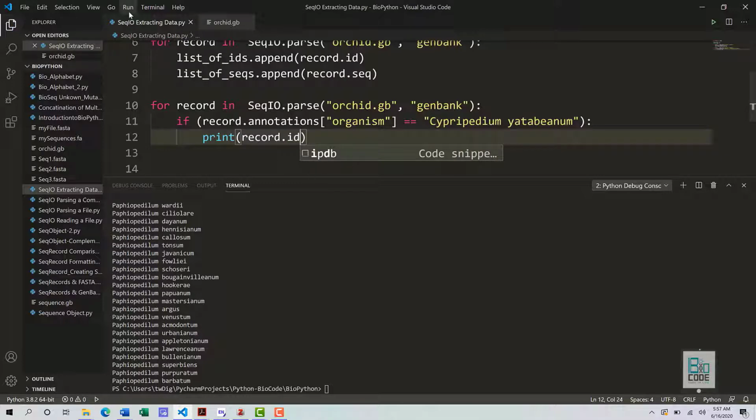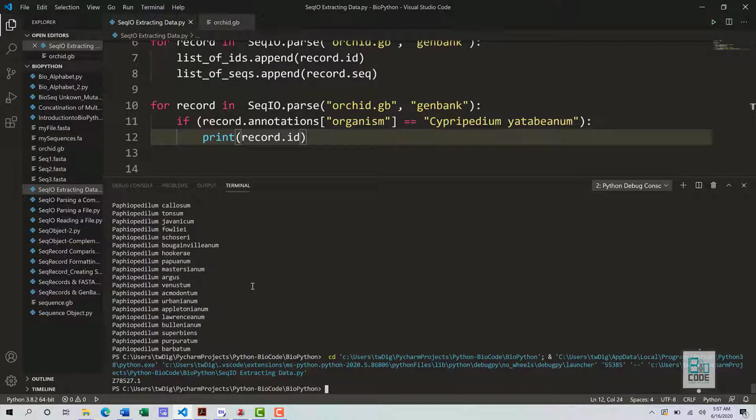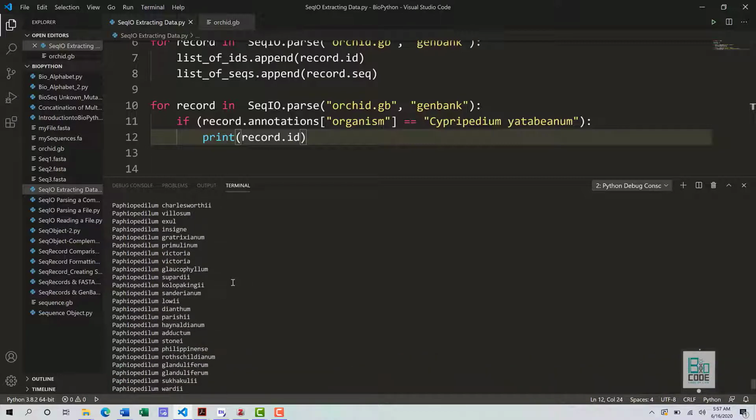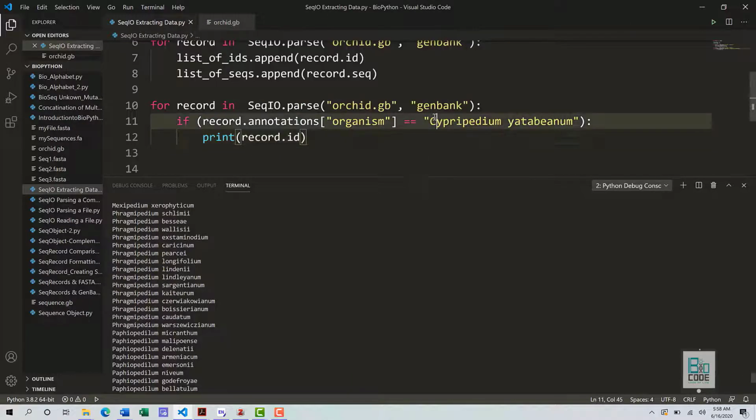So let's print out their IDs now. That means only a single organism in this entire file has this name, and only that ID is printed out. Let's make sure that it is indeed true.